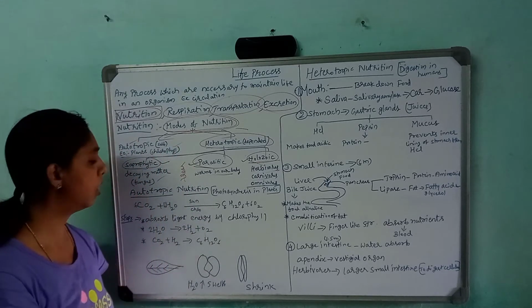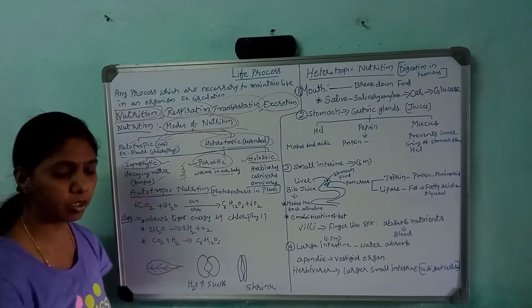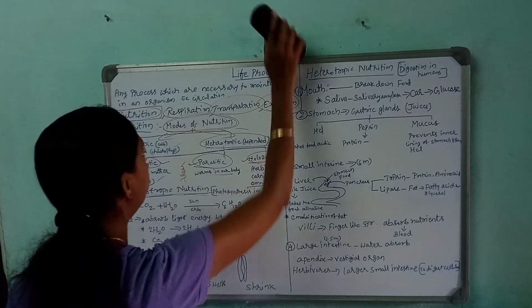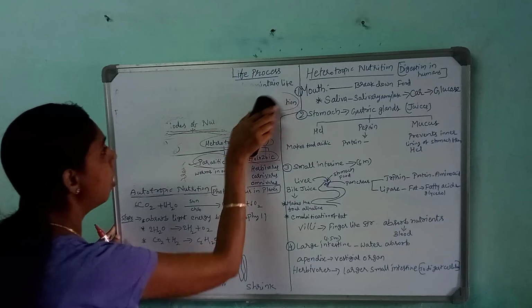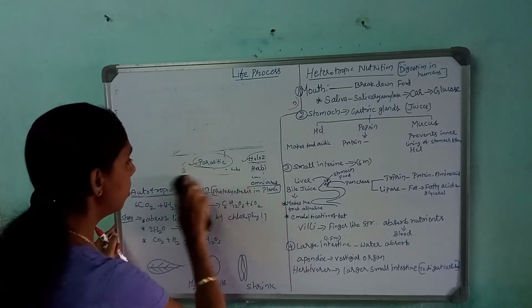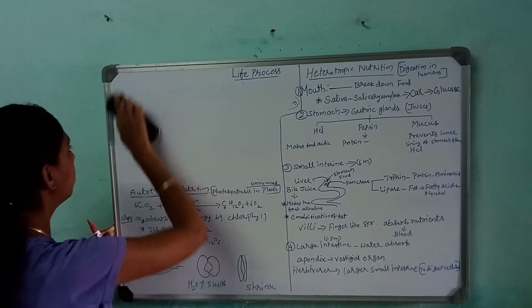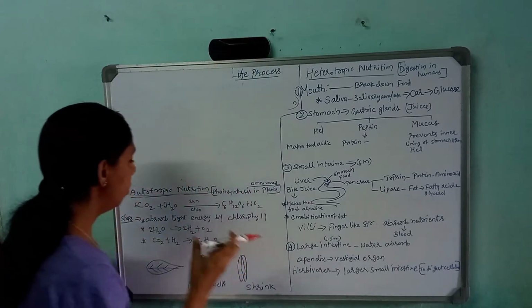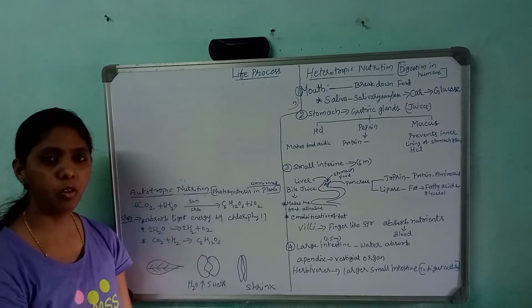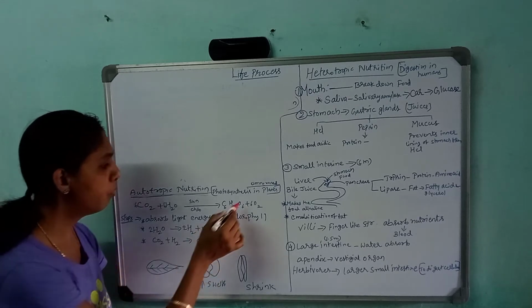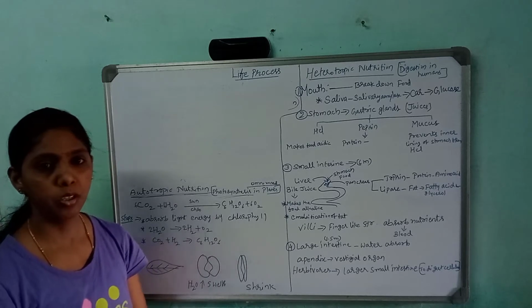Autotrophs, that means regarding the plants, they have given. Now I am talking about the autotrophic mode of nutrition. I will rub this so that I can write something on the board. In the autotrophic mode, auto means self. It prepares its own food. In what process? Photosynthesis. Photosynthesis is the process in which plants prepare their food.